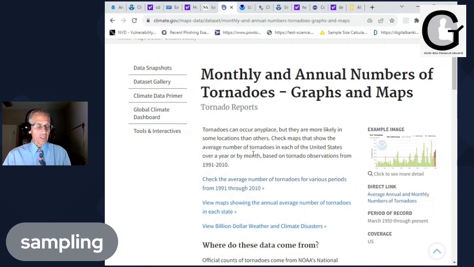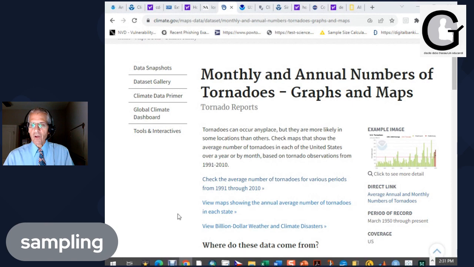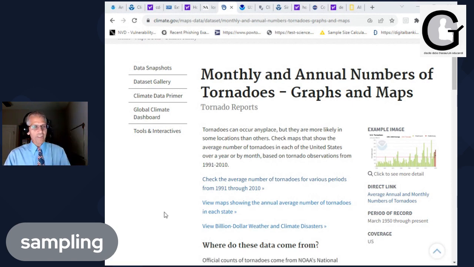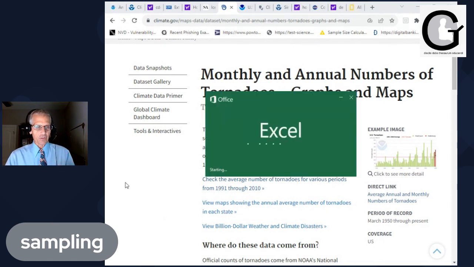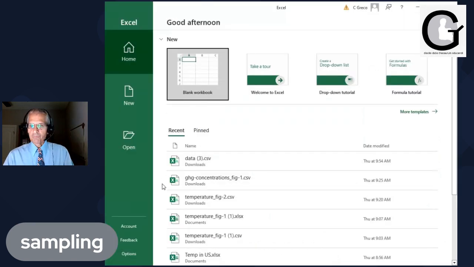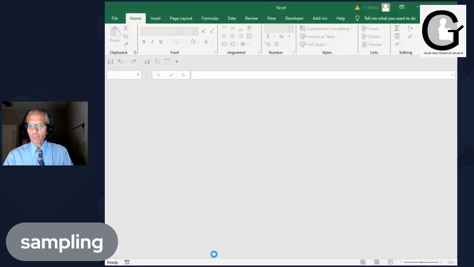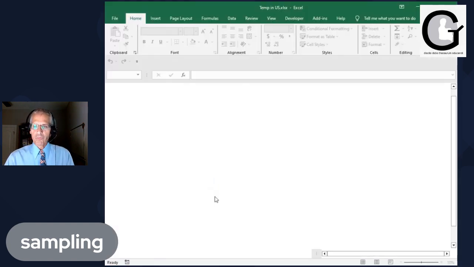Then I turn to tornadoes, because everyone's saying tornadoes are increasing because of climate change and all these different aspects. Interestingly enough, I pulled down some data, and I wanted to show you some of the data aspects on this stuff. So we're just going to go to Excel and take a look at some of this data, and some of this is directly linked to the data that you see here. Thank you, EPA and climate.gov and the rest of those areas that helped me get a lot of this stuff that I needed. I think this is important, and we'll move to this area.